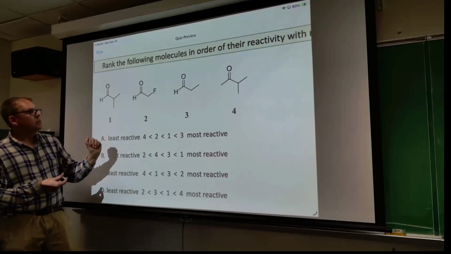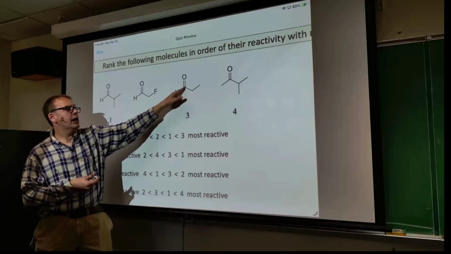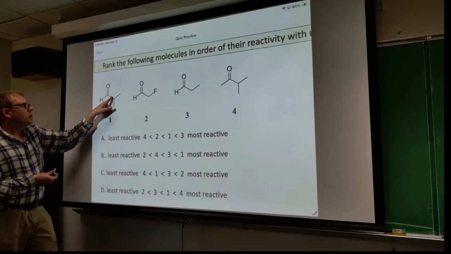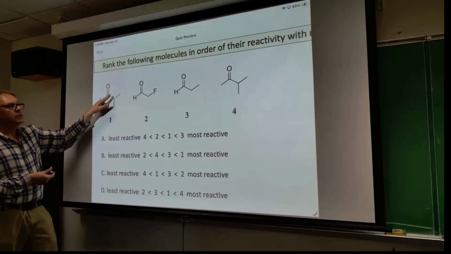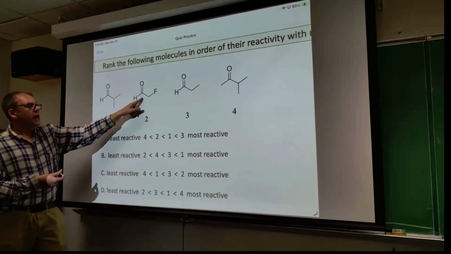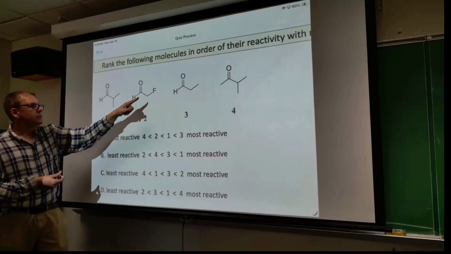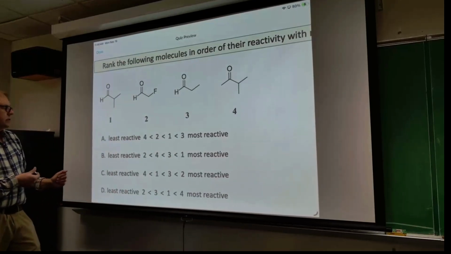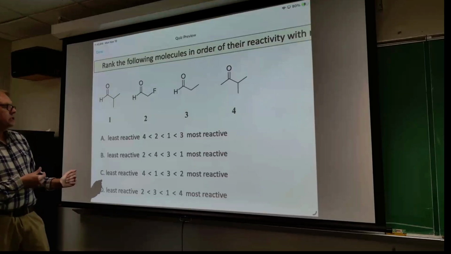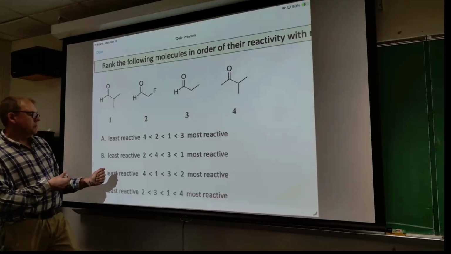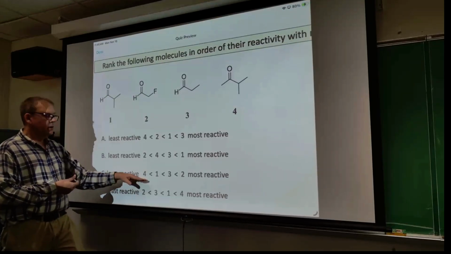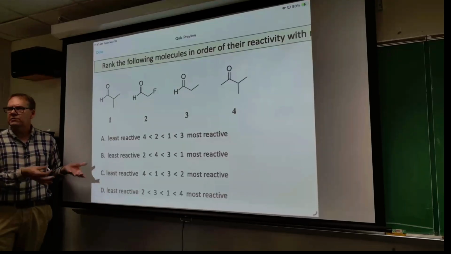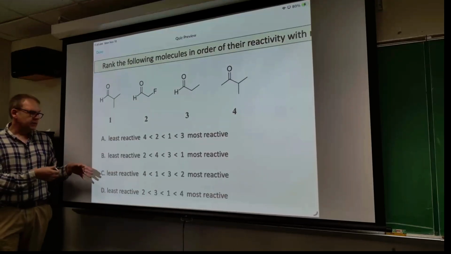And then this would be the next most reactive because it's just got one R group, but not a lot of steric hindrance there. Whereas this one has an R group, but significantly more steric strain. So most reactive, second most reactive, less reactive, least reactive. The answer is most reactive is 2, least reactive is 4. This is the correct one, C, and most people got it. Not everybody, but I think your instincts are good if you selected C.